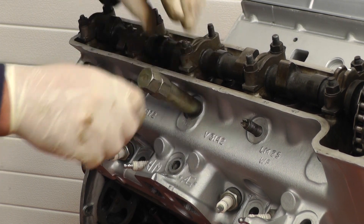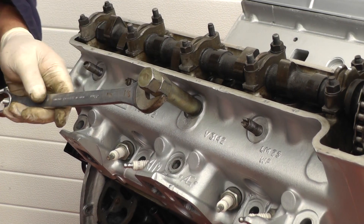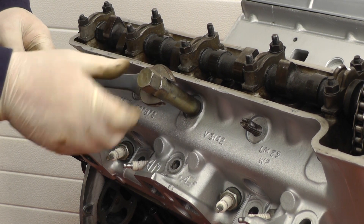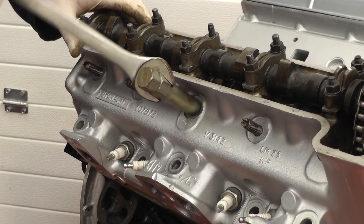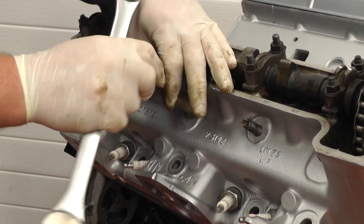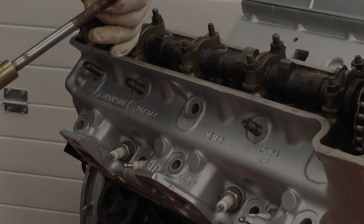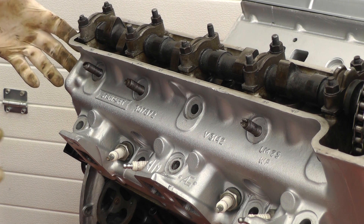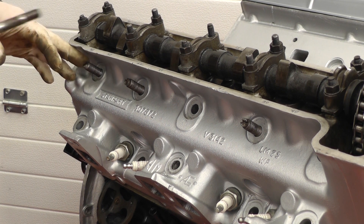A bit like tightening up two nuts against each other — make sure there's a bit of a gap between the head and then tighten the two together. Using a spanner on the lower part, not the top bit, we can attempt to unscrew the stud and as you can see this one is coming out very easily. It doesn't matter which order you take the studs out and when they all come out, more than likely the head will still be stuck to the block with the head gasket. However you might find there may be one stud that won't come out.